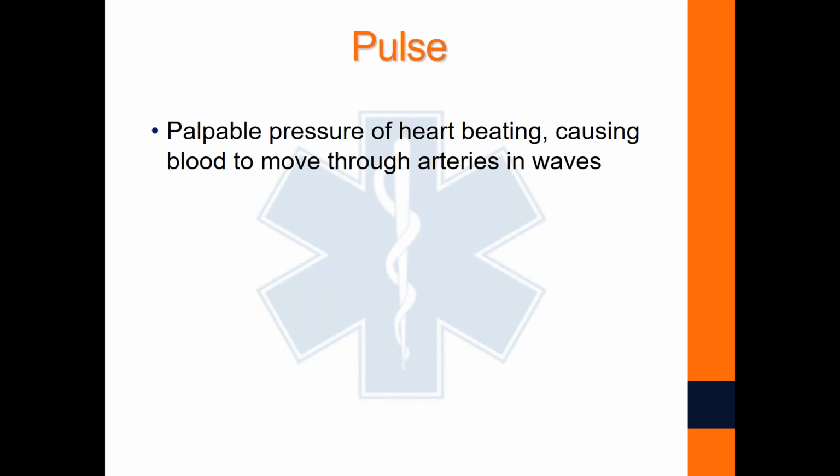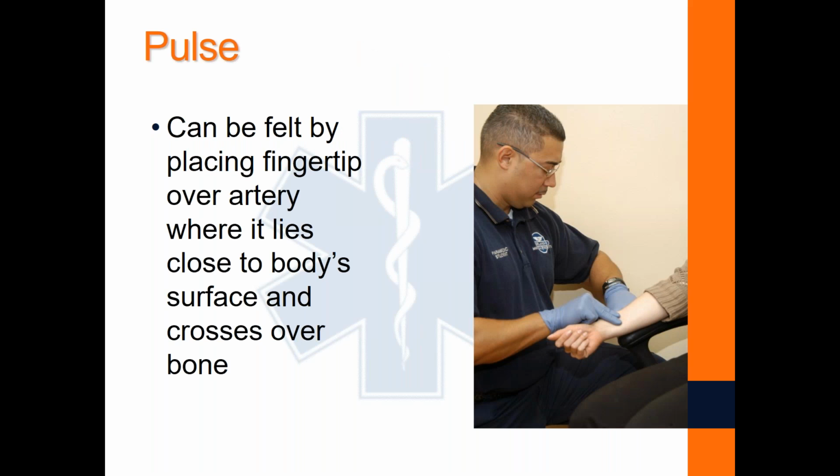The arteries are filled with blood, and when that left ventricle squeezes, that pressure pushes against the walls of those arteries. That's why when we put our fingers on the radial pulse or carotid pulse or anywhere else that we're going to check a pulse, we can feel that pressure wave. It corresponds directly to when the left ventricle squeezes. Anywhere that an artery goes over a bone and is close to the surface, we can check a patient's heart rate.